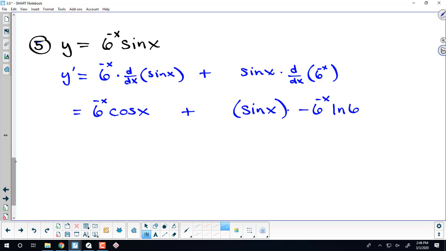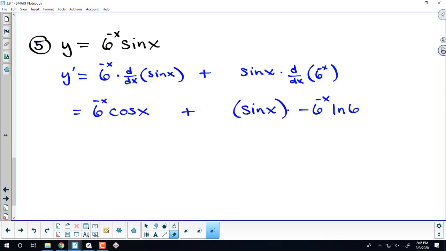I don't know if it's currently, but this used to be a question in chapter 4. It says, where does 6 to the negative x sine x, where does that function have horizontal tangents? So you have to find the derivative, and then you have to set the derivative equal to 0, which involves solving this equation for x. Again, it's primarily based on factoring out the greatest common factor. You have two things multiplying, giving you 0. But on the exam that's upcoming, I wouldn't have you simplify that. If you stopped here, that's fine. That's all I'm really looking for.